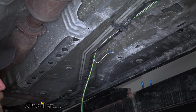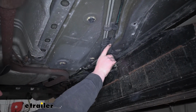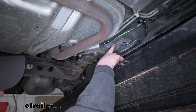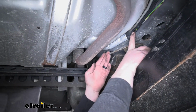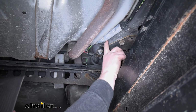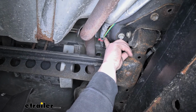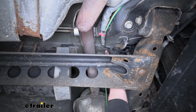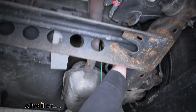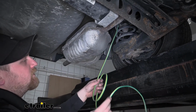Now we can continue to run the rest of our wiring to the back of our vehicle. Again, I just followed these factory lines, keeping it zip tied along the way. And what I did is actually, since the exhaust is relatively close, there's some factory insulation around the lines, and I just tucked our wiring kind of behind it. That way it'll give us some extra protection. Same thing with this area here. I ran it up into this pocket here in our frame rail, just bringing it across and down and out to here.